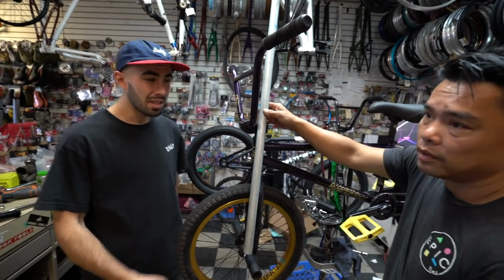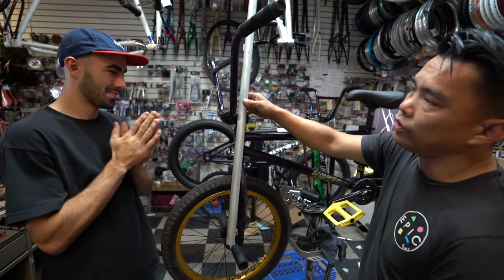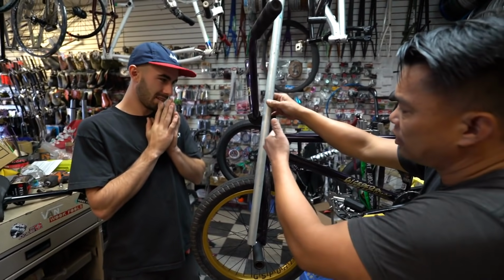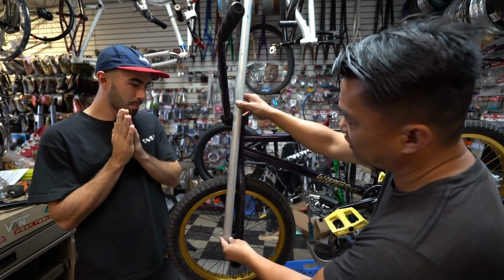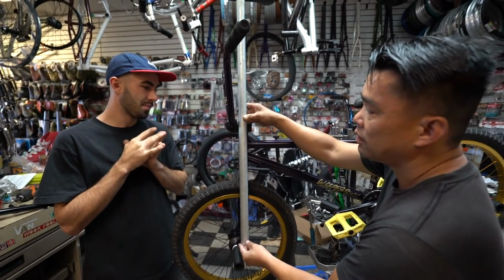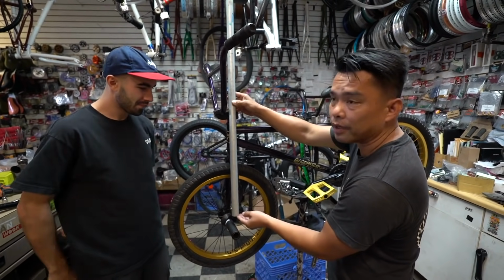Really? Yeah. I thought it was for the back peg. I never heard that for both, I guess. Okay. So you would say some of the park guys that are doing a lot of tail whip, foot jam, stuff like that, and a lot of nose stall, they should be going on like a 74. It's a little bit steeper. 74, no, 74 is less steep. Oh, I'm sorry. Yeah. So they go steeper.